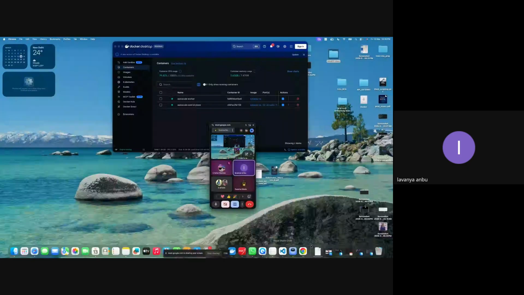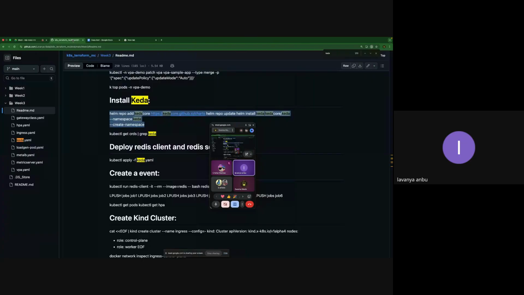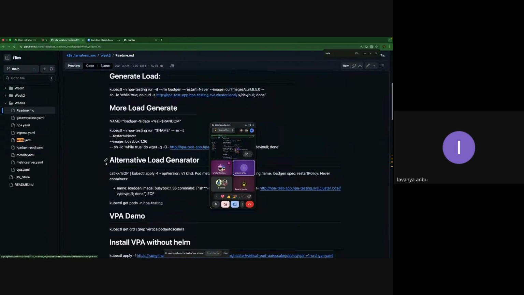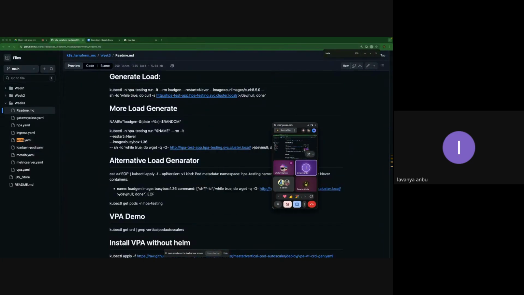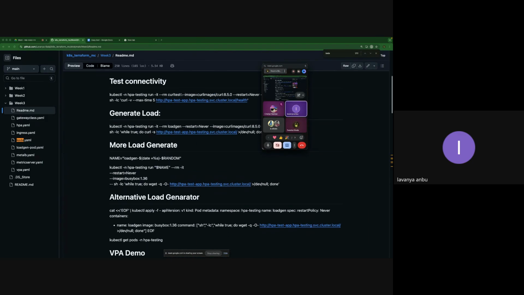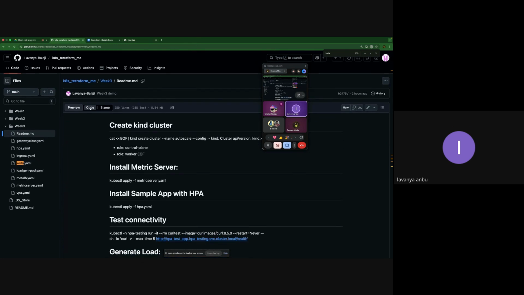Go to the readme file. Can you do it in code instead of preview mode?